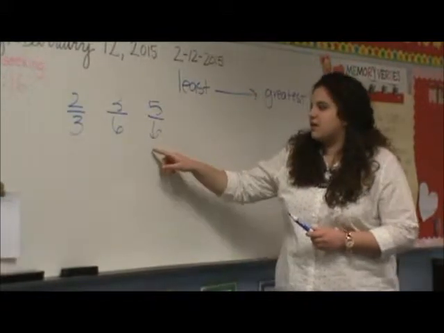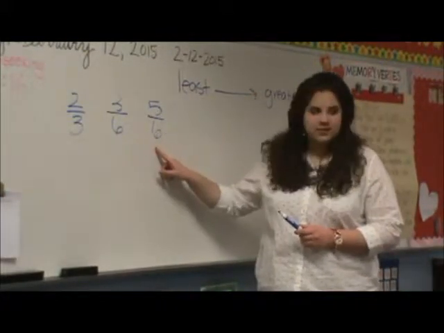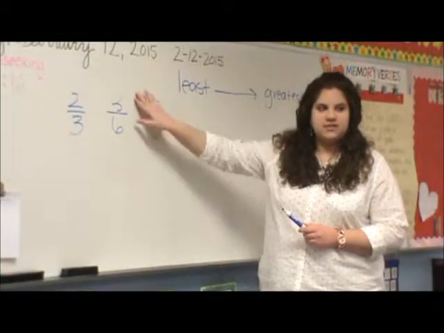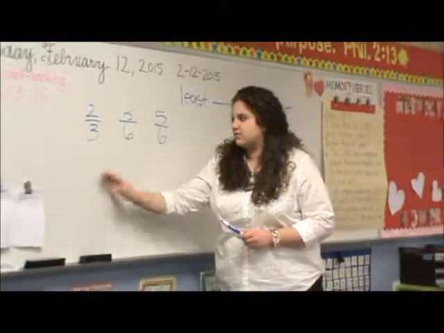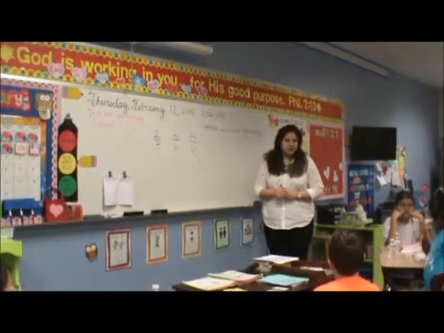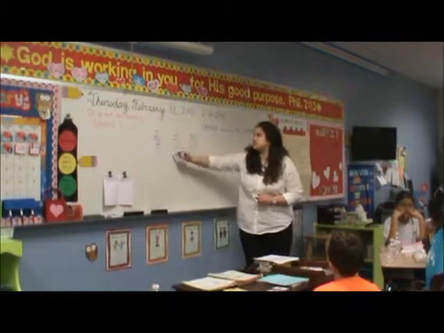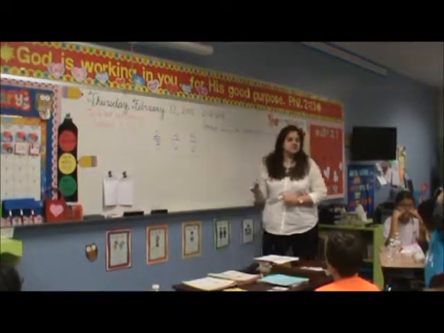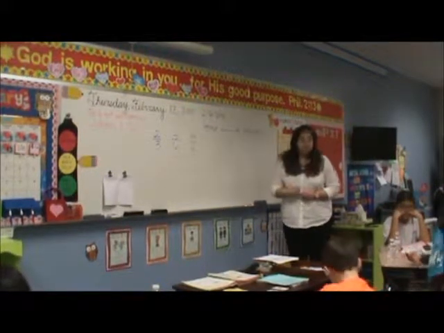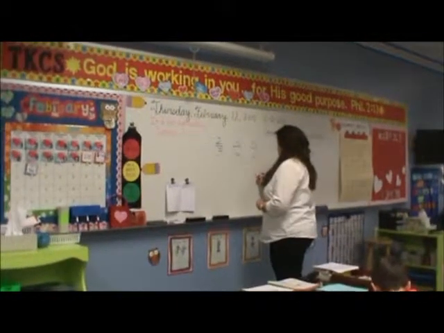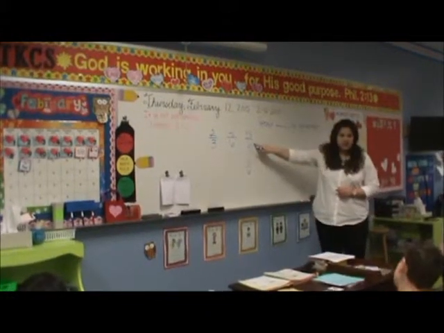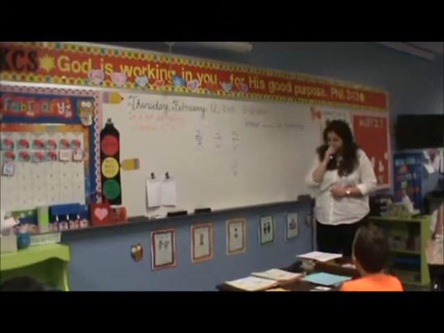Okay, so we already know that all we have to do with these ones when we're ordering them is look at the top number. So Vincent, if I was just looking at these two for right now, which one would come first? If I was ordering just these two, least to greatest? Right, least to greatest. Which one would be the least right now out of these two? 3 out of 6. Actually, 5 out of 6. Okay. Now, we know this is greater than 3 out of 6, but let's go to 2/3.